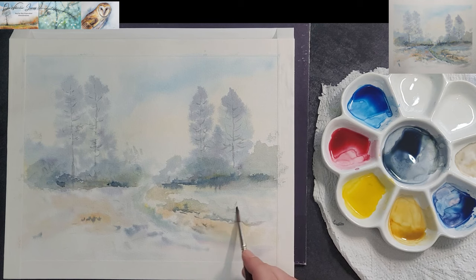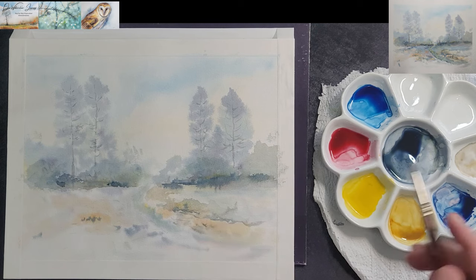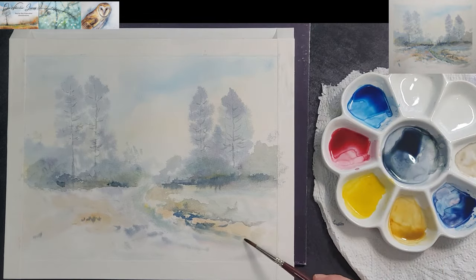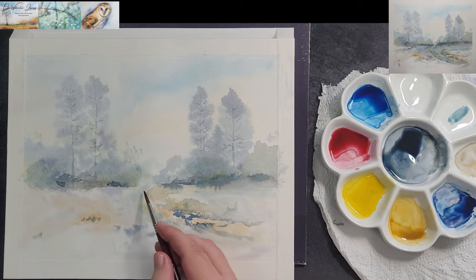You will notice that the cooler blue hues recede and the warmer raw sienna looks almost too bright in contrast. The warmer colors in front also seem to lift the foreground to create depth.